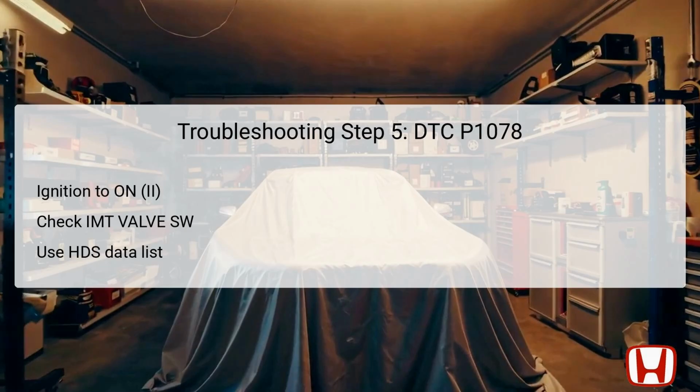If close is indicated, it suggests that there are no immediate issues with the valve operation, granting you to proceed to step 12 for further checks. If it does not indicate close, you will continue to step 8 for more in-depth diagnostics. Keeping a close eye on this data can be pivotal in guiding your troubleshooting effectively.